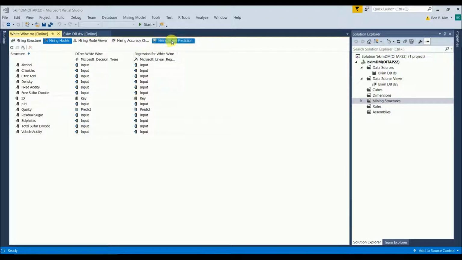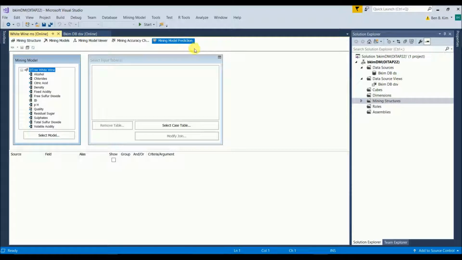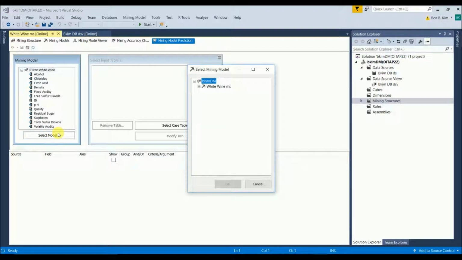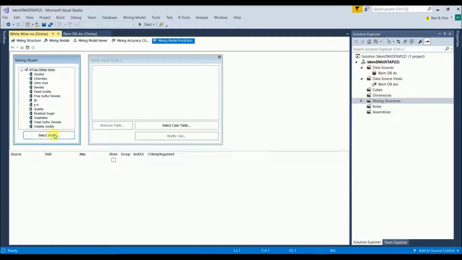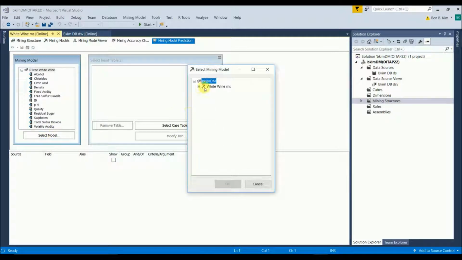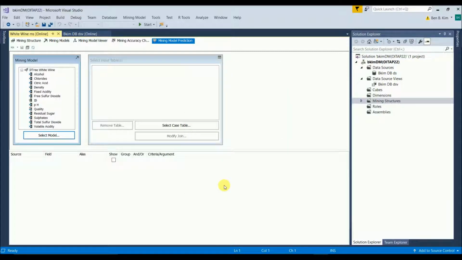Now let's predict the quality for each mining model. Let's go to mining model prediction. Let me show you again: select model. We have two models, the D tree model and the regression model. How about D tree first. This time we have a testing data set, so that's what we're going to use.